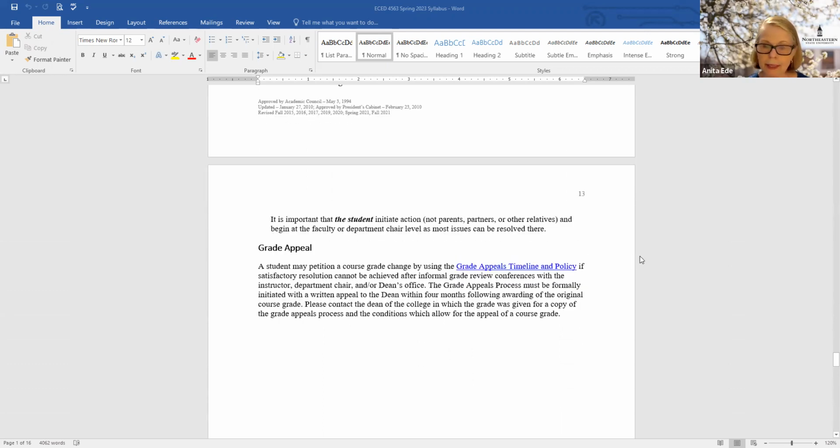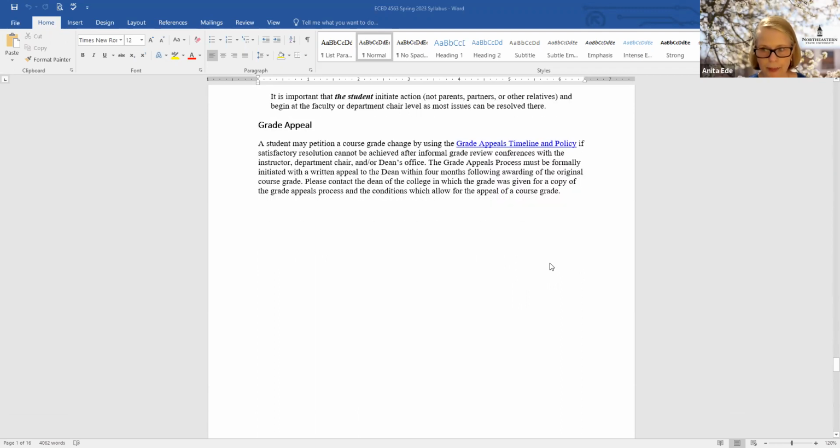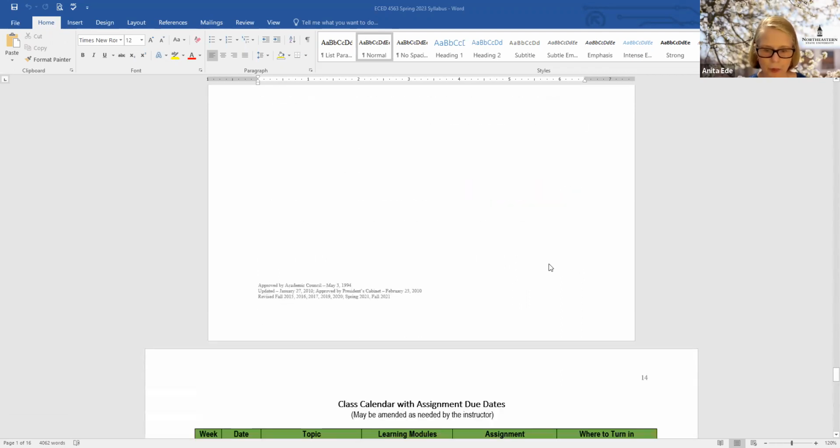If you need a grade appeal, which is done if you don't believe you got the grade that you think you earned in this course, make sure you submit that in a timely manner. You'll have to go here, click on that, and then they'll talk you through it. You have to fill out some papers. They have a really short window, and if you don't put in your grade appeal in that short window, then you can't do it. So if you have a grade appeal, you have to do it very quickly after the semester is over and grades are posted.